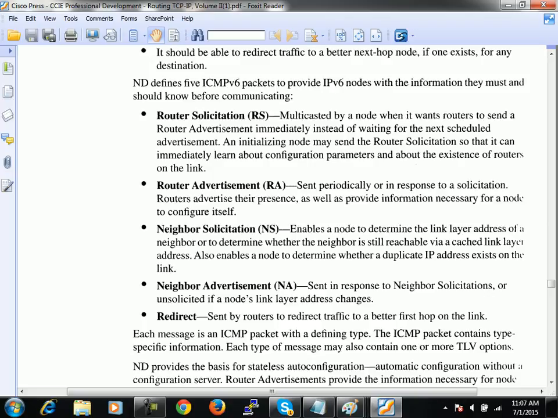So these 5 types of messages are really important for us to understand the functionality of IPv6. Router solicitation, remember, will be multicasted by a node whenever it wants a router to send a router advertisement immediately instead of waiting for the next scheduled advertisement.